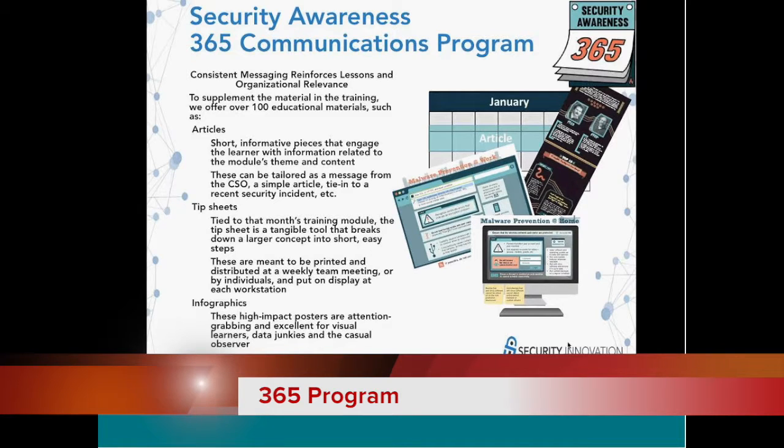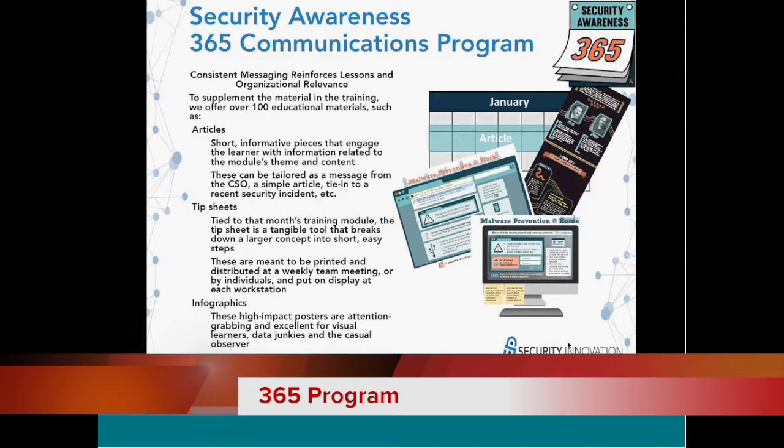Typically, the way a company structures its security awareness program is they won't try to have their employees learn all of the modules all at once. So they may take one module like email security and say, okay, in January we're going to focus on email security. During the month of January, they may issue some articles, send some tip sheets via email that people can print out, and then create infographics in different areas around the office. That's really a whole program that you can launch and roll out year long, so that they really get the most out of the training.